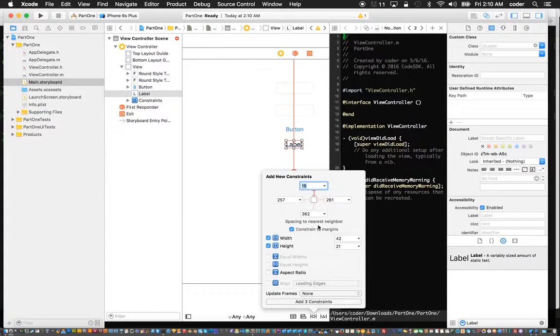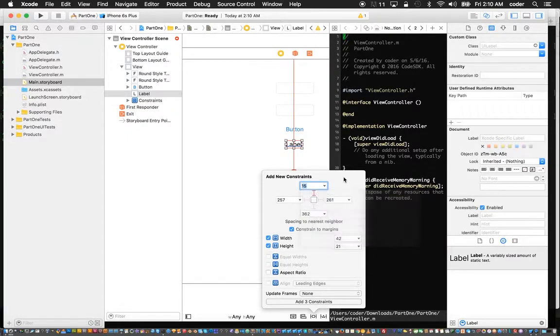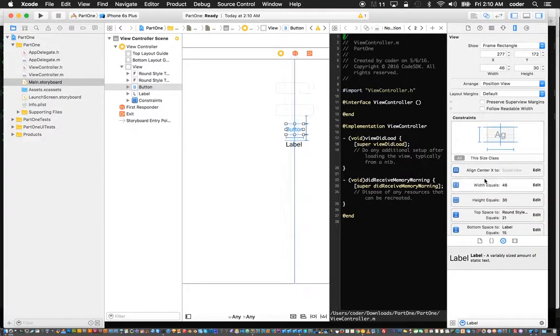Now notice that this constraint here is the spacing to the button, and that represents the spacing with the button, and similarly on the button, if we look at the leading space, that is the spacing to this text field.